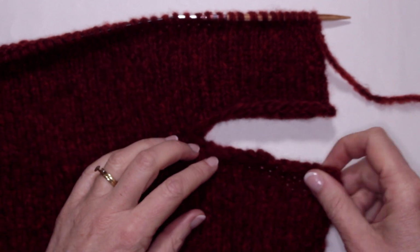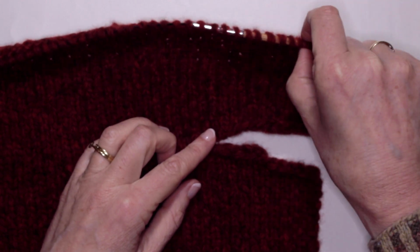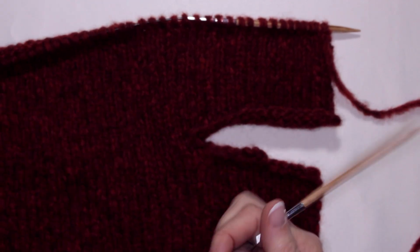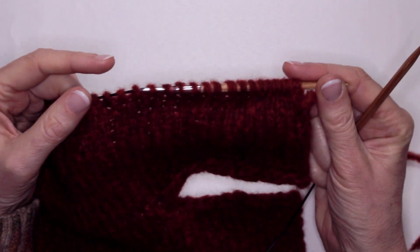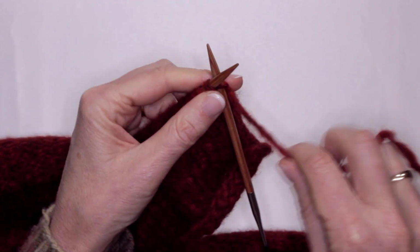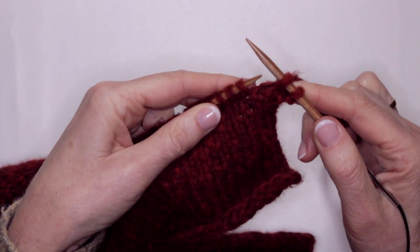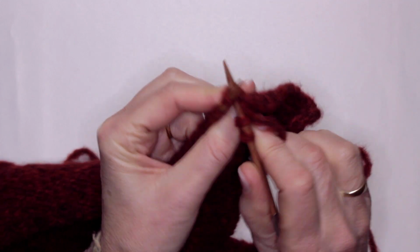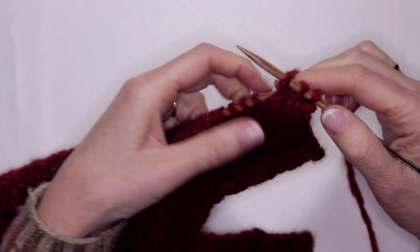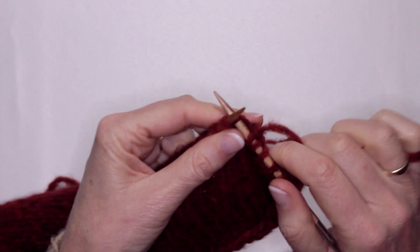We've got the shoulder seam here, and this is the back of the hood, and you've worked the required number of rows ending with a purl row, and you now have the knit side facing you. And we're ready to start the decreases at the back of the hood. You're going to do this in the same way as the side seam decreases, and that is knit 2, and then knit 2 together. Okay, so knit 2 together, and then keep knitting to the edge of the hood, which goes around the face.